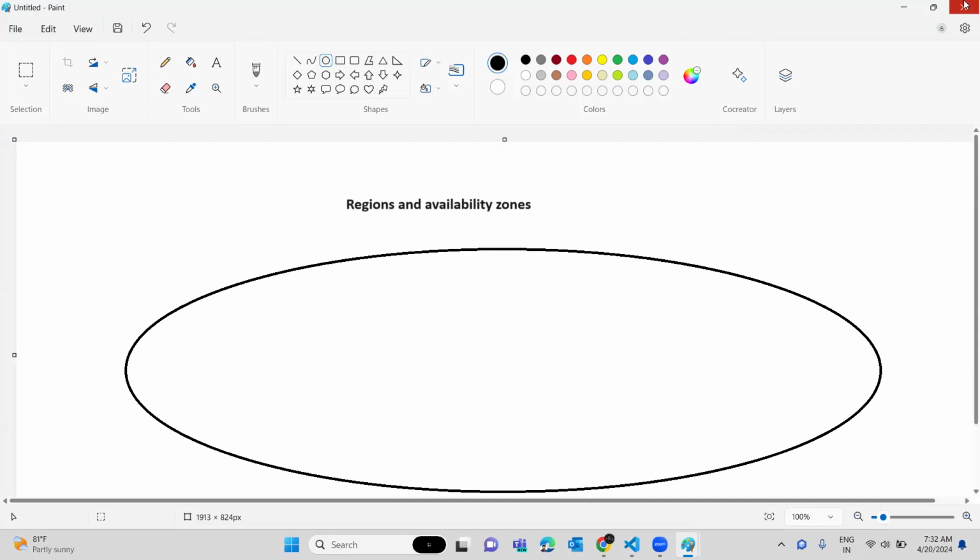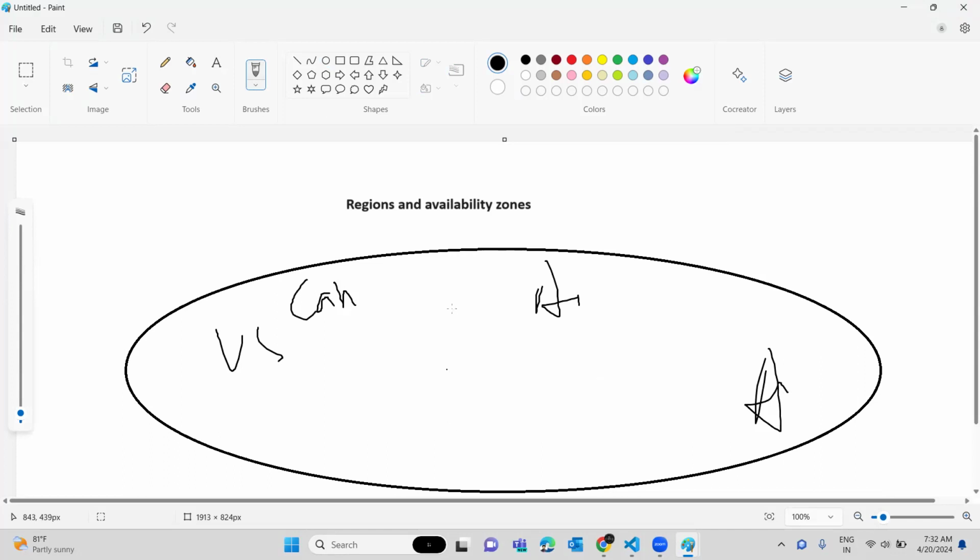They have divided the entire globe into different regions. For example, Canada and USA, then here Australia, Asia Pacific, Middle East, and Europe.